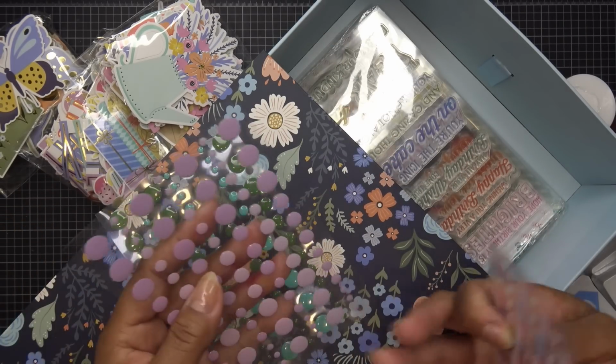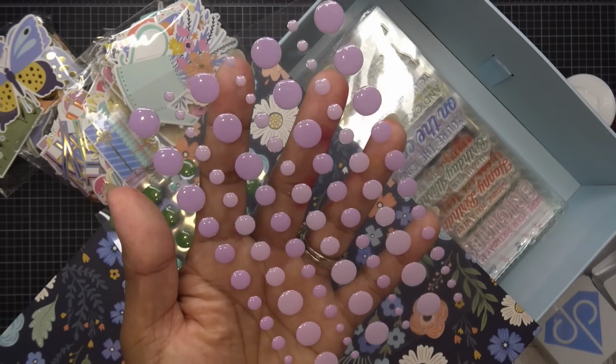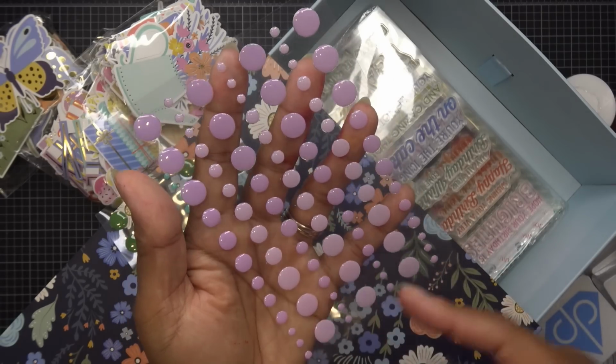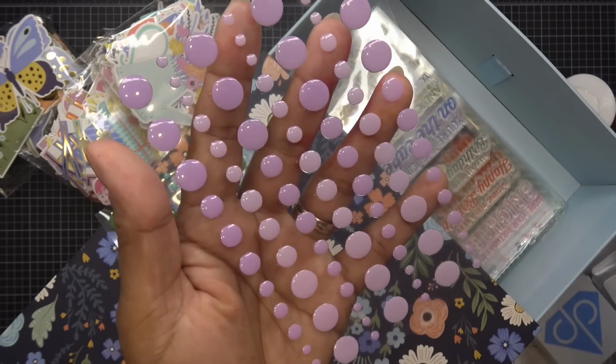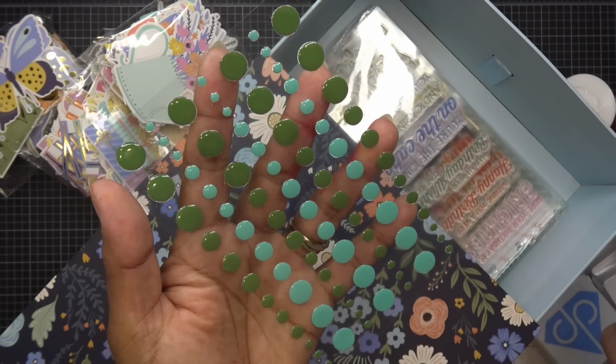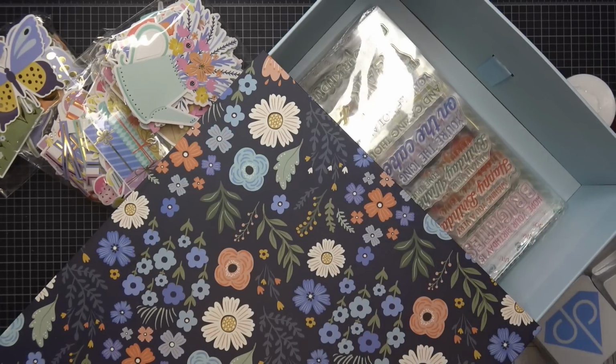This one, I would say they both look lavender to me. It doesn't look all lavender, but I think this one's slightly lighter, right? The ones that are going in this direction, slightly lighter in purple. And then here we have a really nice teal and a green. Again, in those 4 sizes. Those are your enamel dots.